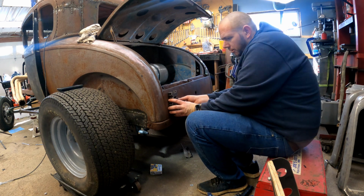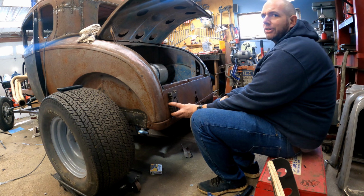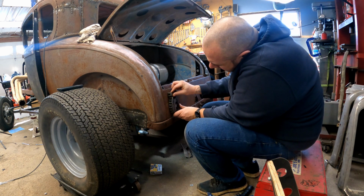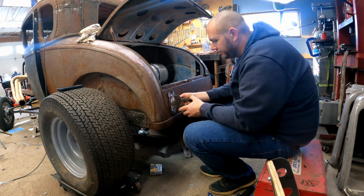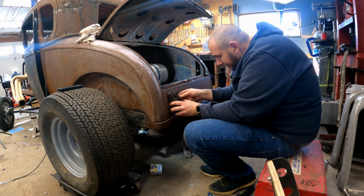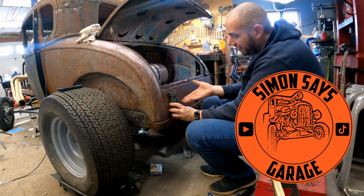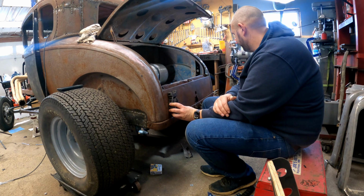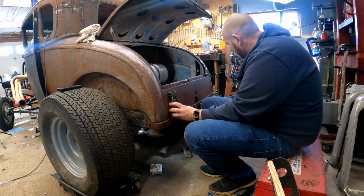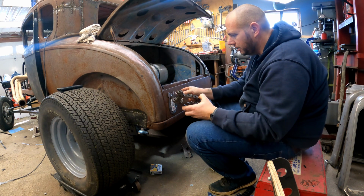Bingo! What do we think? Wanna know what I think? I think they're cool. I definitely think they're cool. I've never seen them before. Not saying they don't exist, but me, personally, at SimonSaysGarage, have never seen F-bomb tail lights, brake lights. Hell yeah. Ooh, that's pretty rusty. Squirrel! Nah, it's fine. Now I just need to join the two.